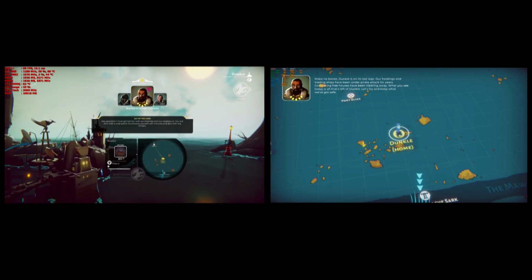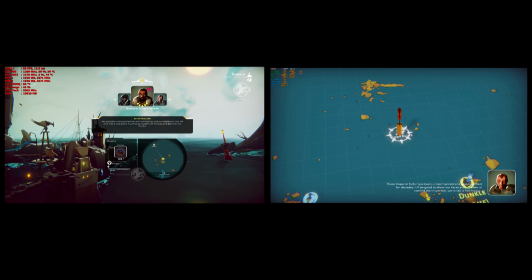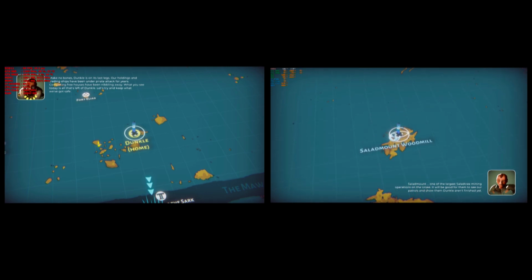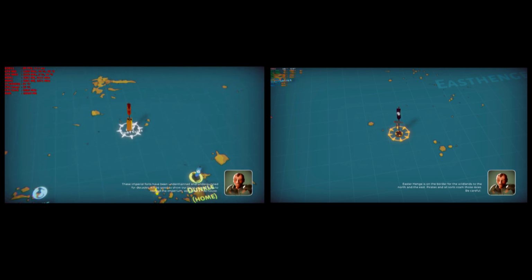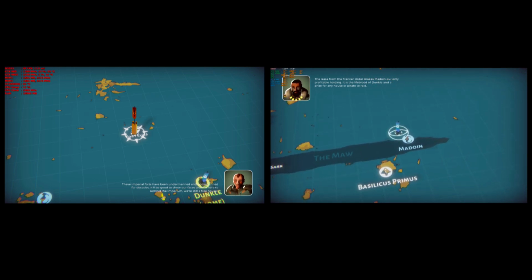Any greenhorn must get familiar with our holdings and our neighbors. You will start with a wide patrol. Acclimatize yourself with the area and deal with any threats. Make no bones, Dunkel is on its last legs. Our holdings and trading ships have been under pirate attack for years. Competing free houses have been nibbling away. What you see today is all that's left of Dunkel. Let's try and keep what we've got safe. These Imperial forts have been undermanned and undergunned for decades. It'll be good to show our faces around here to remind the Imperium we're still a free house.